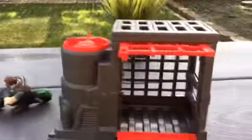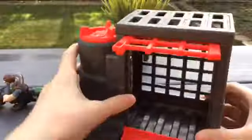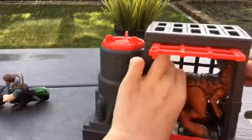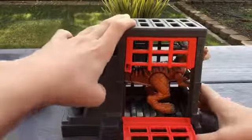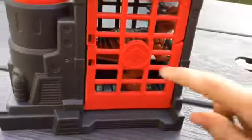This set also comes with a giant cage. There isn't much color — it's mostly just red and gray. It's got some nice detail, and you can actually put a Pachycephalosaurus inside the cage. You can also capture action figures and put them in there too. You can walk with the cage, and the Pachycephalosaurus can look right outside the window. It's also got this Jurassic World — or Jurassic Park — symbol.